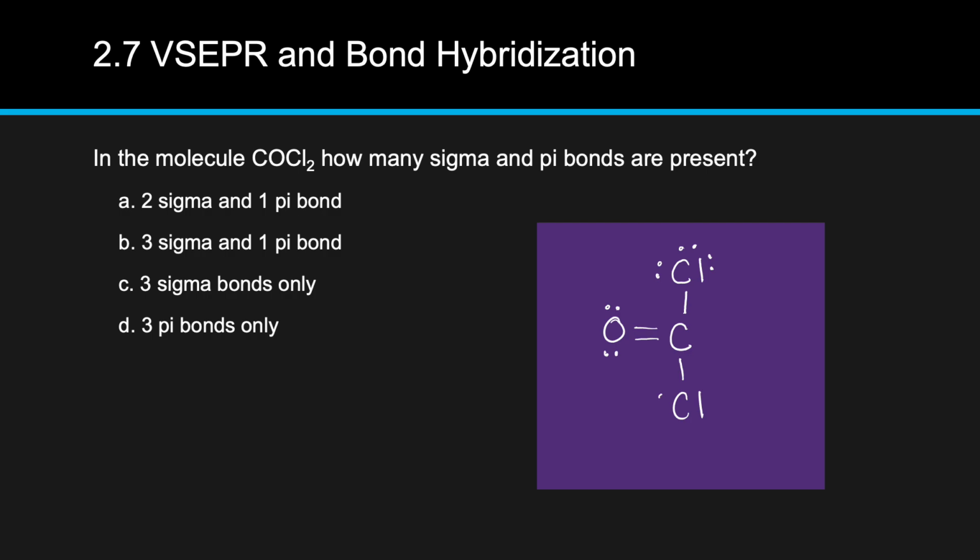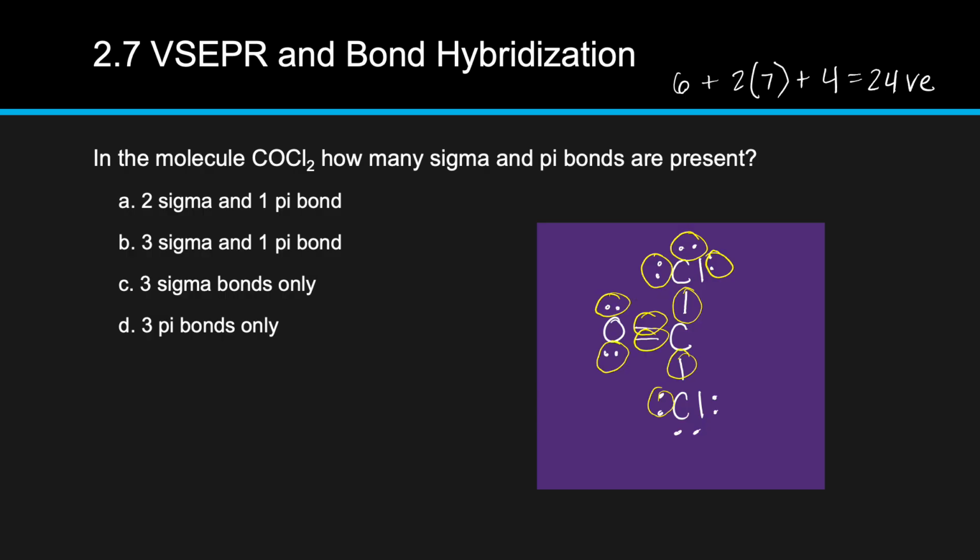So we're going to go ahead and start with that and then double check that we have all of our electrons. We know oxygen has 6 valence electrons, we know chlorine has 7, and we know carbon has 4. So that would be a total of 24 valence electrons. So we're just going to double check that we have all 24 before moving on. 1, 2, 3, 4, 5, 6, 7, 8, 9, 10, 11, 12 times 2 would be 24. So this has all of our electrons, so let's double check that everything has a zero formal charge.